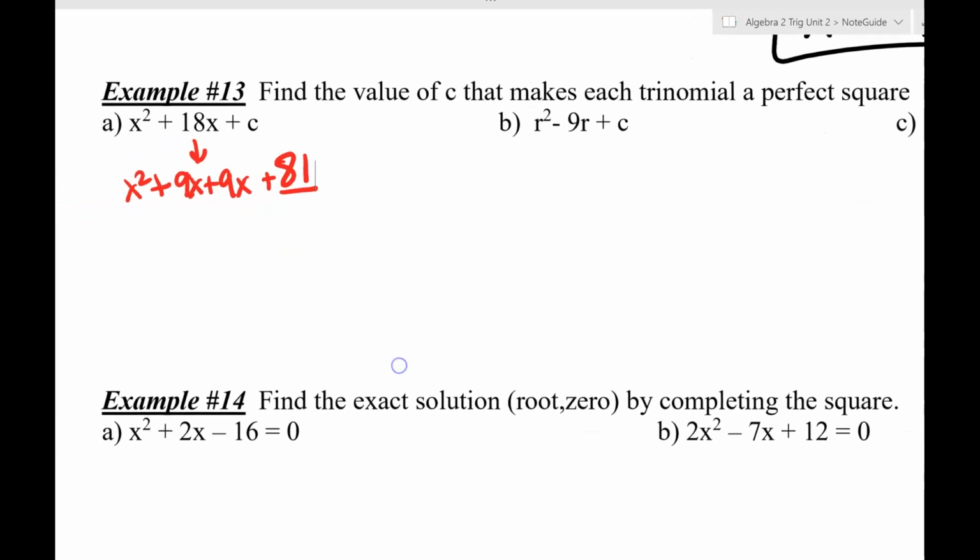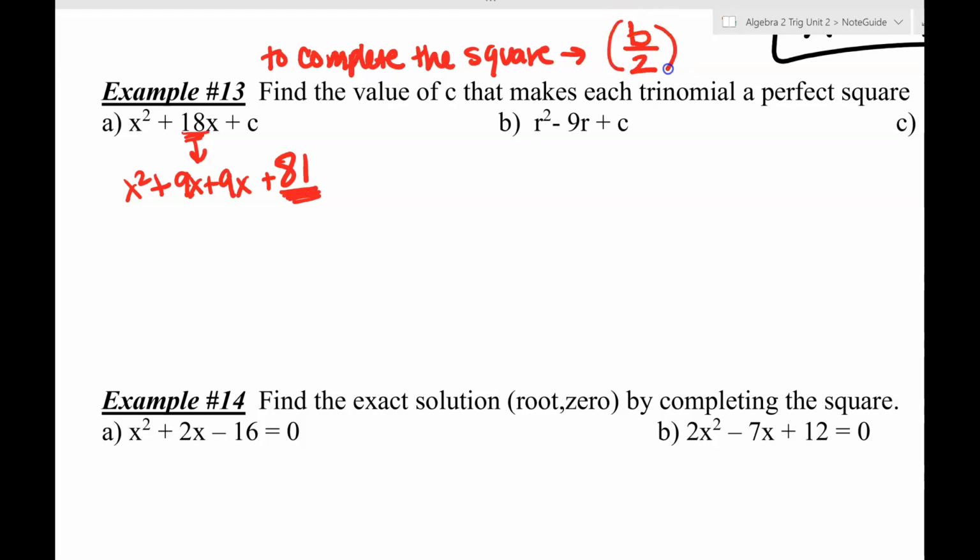procedurize this so that we don't have to keep walking through that every time as the numbers get more difficult. So notice what we did is the first thing we did is we took 18 and we split it in half. So to complete the square, and to complete it means just to find that constant at the end, we're taking the coefficient of the middle term, the b, we're dividing it by 2. So 18 got split in half and became 9. And then remember, it was two 9s multiplied together that made 81. So it was this value, this 9 squared, that made that 81. Okay, and in this one, C was 81.